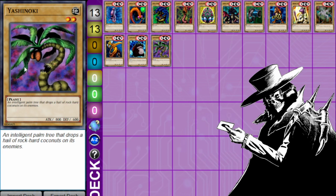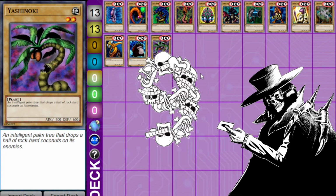I mean, to be fair as well, many people maybe don't know that people die all the time from coconuts falling onto their heads, because I don't really think about the danger of it, and those things are rather heavy and they fall from high distances. And to be honest, I think I'm going to give this one a 9 out of 10.